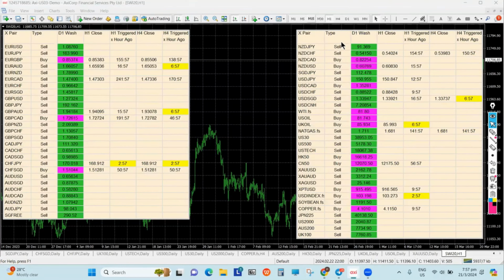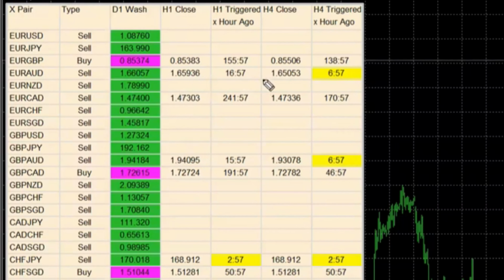Okay. One of the things that we can look at in terms of the TAW dashboard in giving us a signal is to look for consistency in the TAW dashboard. Okay, so for example, earlier today, Beanie was mentioning that there was a sell in Euro Aussie as well as Pound Aussie. Okay, that was triggered at the same time. That means 6 hours and 57 minutes ago.